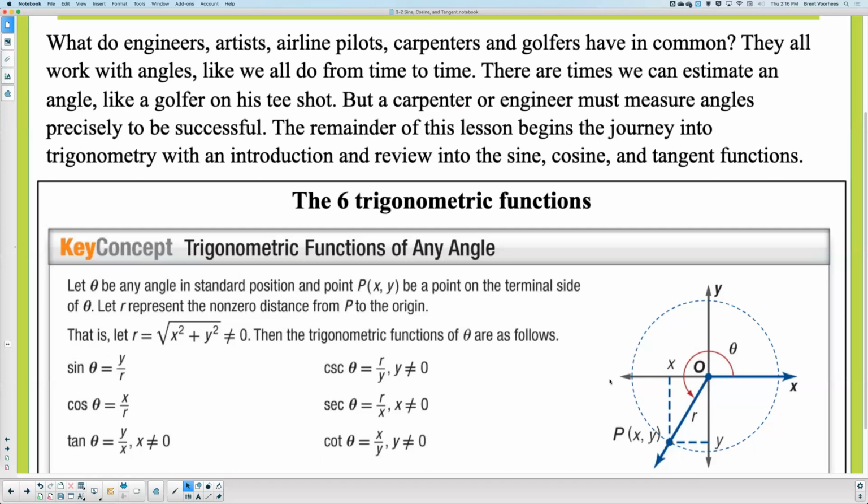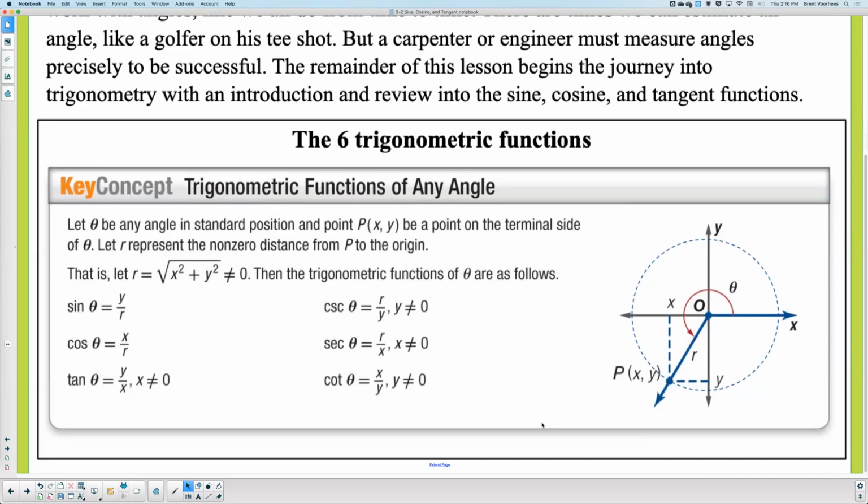Now, you have that written down here. Now, here's the deal. Most of the stuff we work on in my class is going to be on what's called a unit circle. That means a circle that has a radius of 1 unit. A unit circle is a circle that has a radius of 1 unit. So watch what happens mathematically over here in a second. I'm just going to write here, unit circle, up above it. If it's a unit circle, what that means is the radius is what? How much length? 1 unit. I'll go ahead and put 1 unit there so you see why it's called a unit circle.